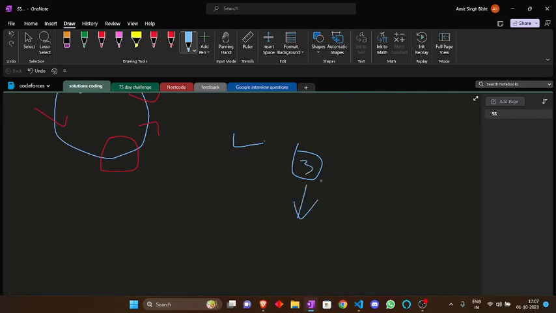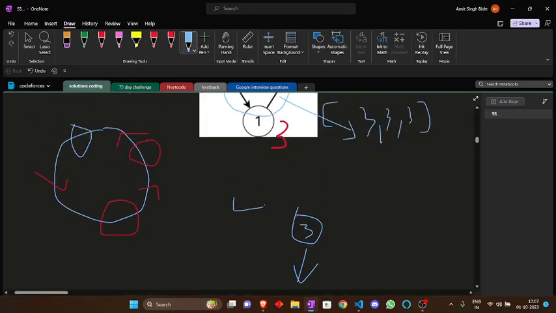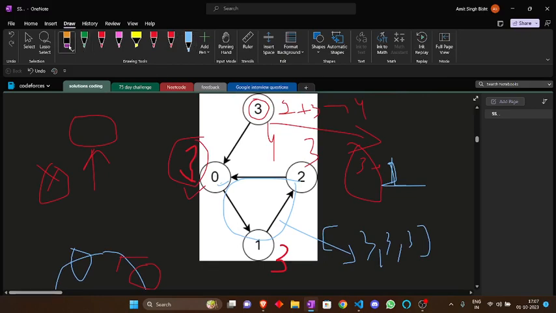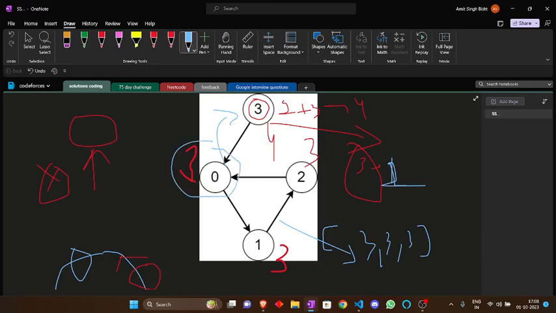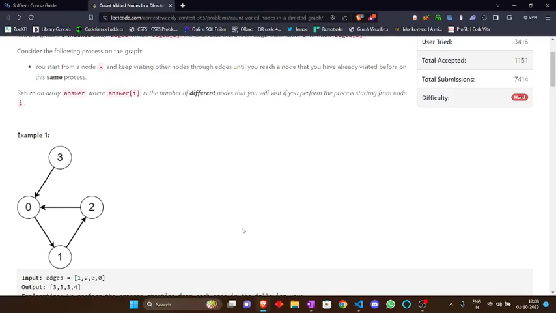So from 3, I call a DFS from those nodes which are not in a cycle. So from 3, I call the DFS and I found that I reached 0. So here I reached 0, right? So I know this already has some answer stored. So I just give that value to 3. So it increases the count of 3 by the value of itself. So now for the node 3, it has 4 nodes which 3 can visit. So in this way, I solve for all and store the answer. So it is quite a good question. So let's see the code for a better understanding.